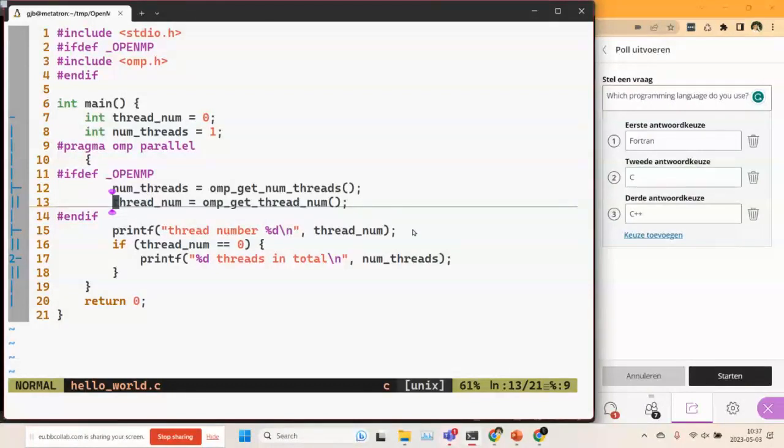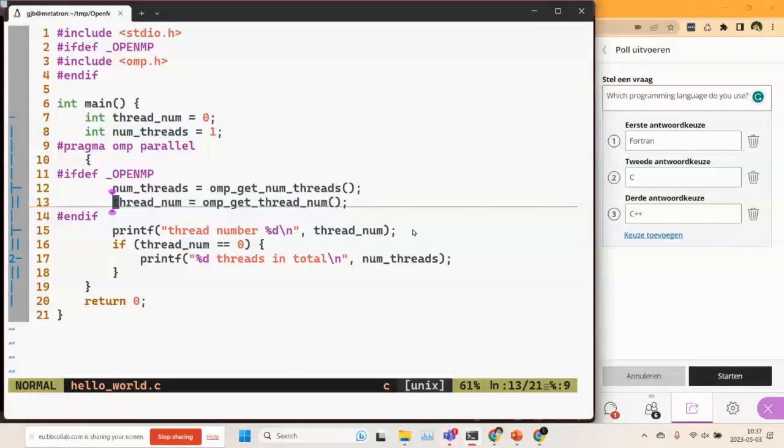What's going on is that I actually have a race condition, because I didn't specify whether thread num was private or shared. There is no data clause on my parallel. That means that the default applies, and the default, if I don't say anything, is shared. Does that explain it? Well, yes, it does, because what is going to happen?